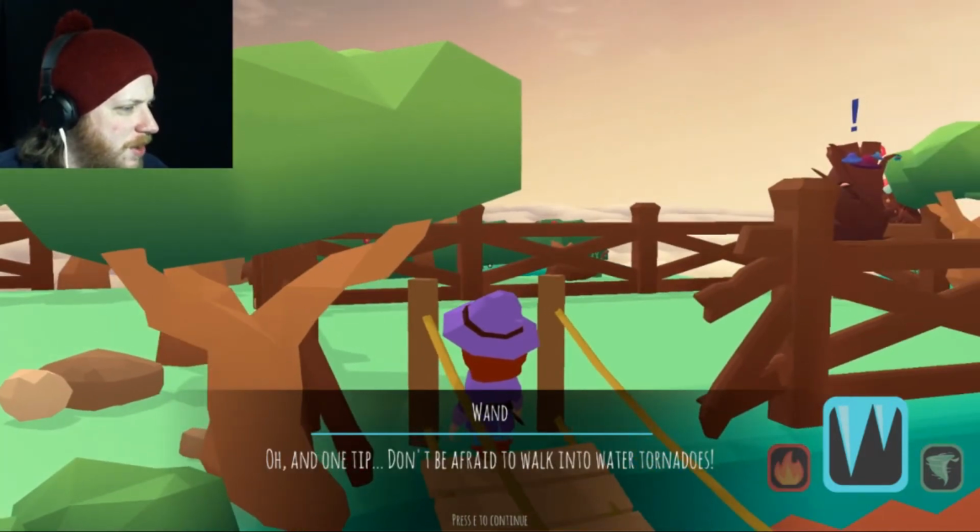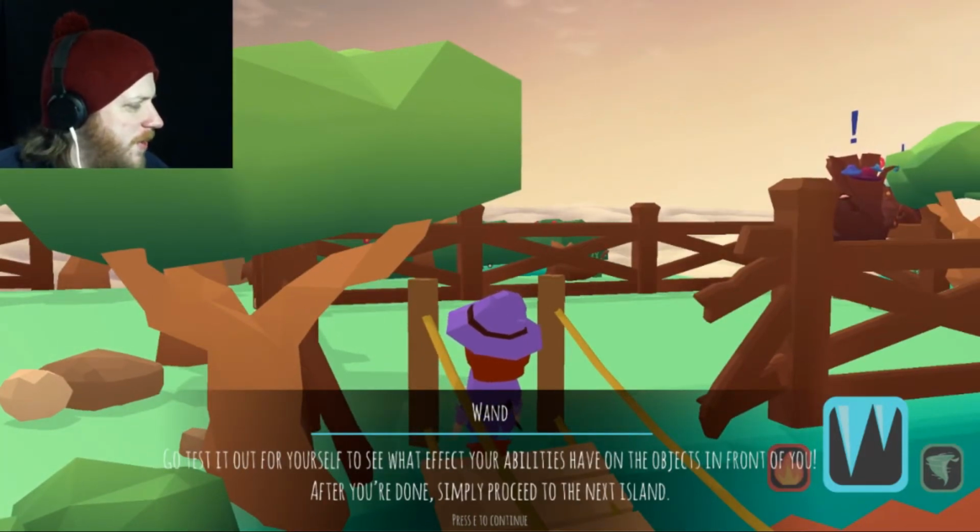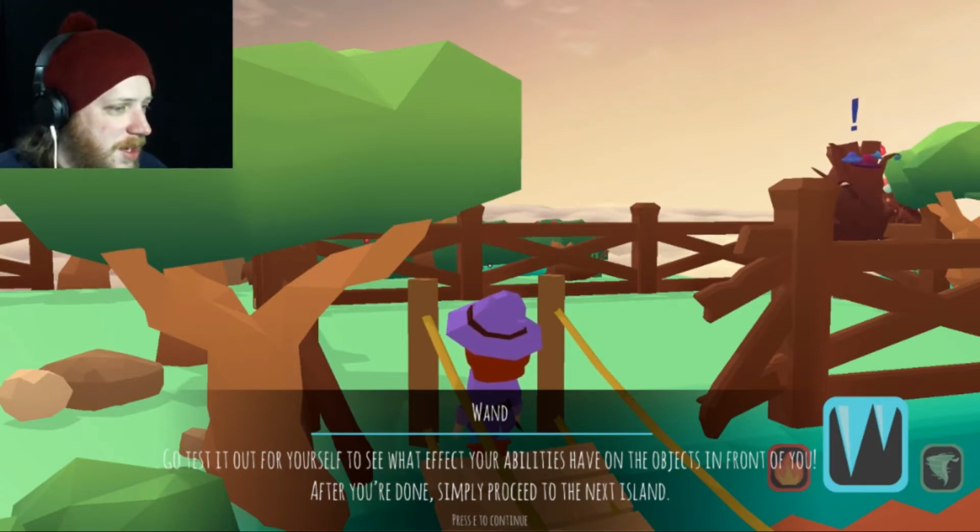Oh, and one tip. Don't be afraid to walk into water tornadoes. Go test it out for yourself. See what effects abilities have on objects in front of you. After you're done, simply proceed on to the next island.